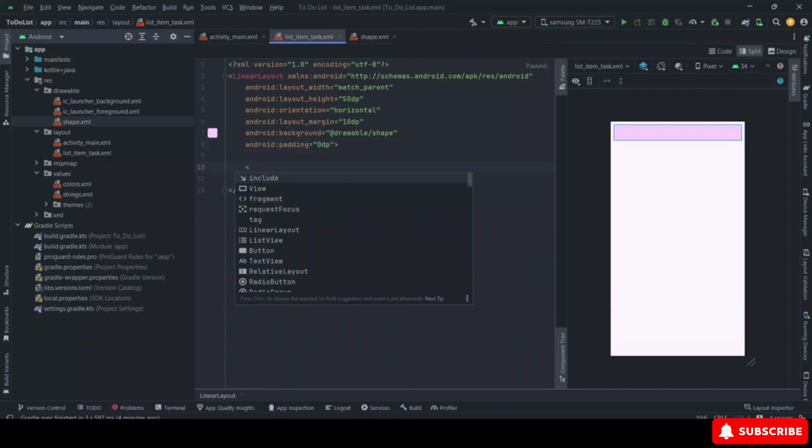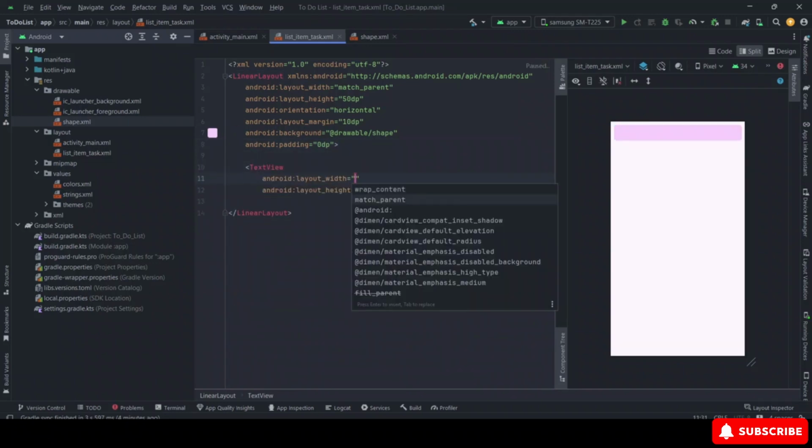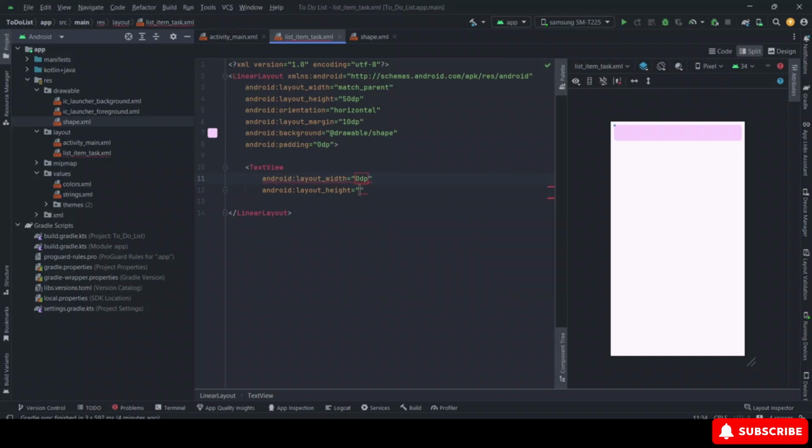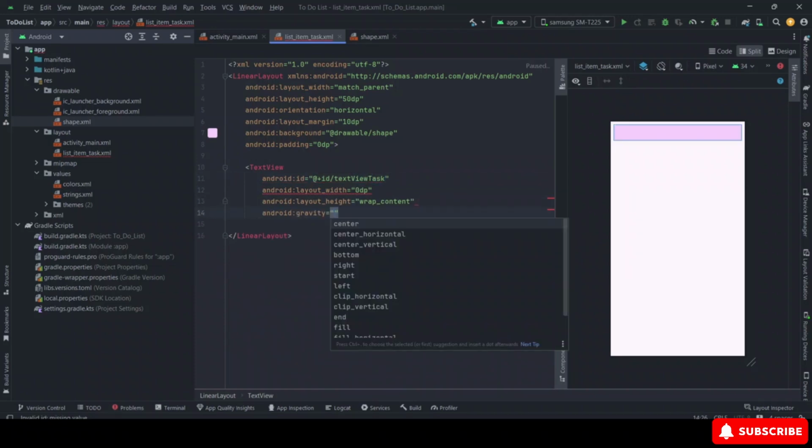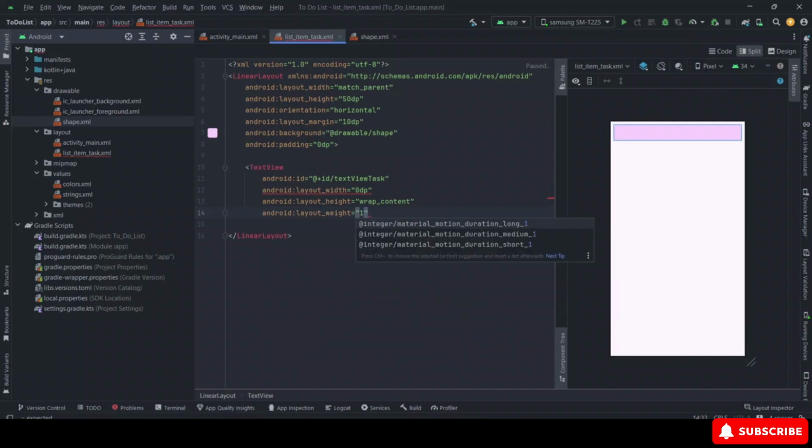Perfect. Now we will create a text view with the width of 0 dp and height of wrap content. We will also give it an ID. Then we will set the layout weight to 1, and set the margin start to 20 dp.